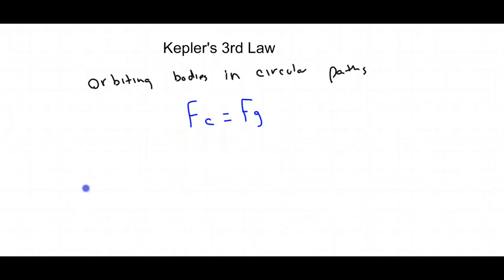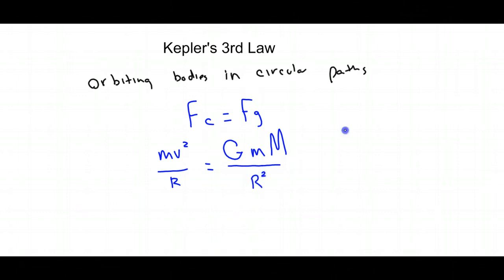It turns out that with actually no error whatsoever, we can have the same approximation for an elliptical orbit, because there will be certain times when our gravitational force will be greater than our centripetal force, and certain times when it will be less than. So the net result is that it equals out. And we can say then that mv squared over r is equal to G, mass of the planet, mass of the sun, divided by the distance between them squared.